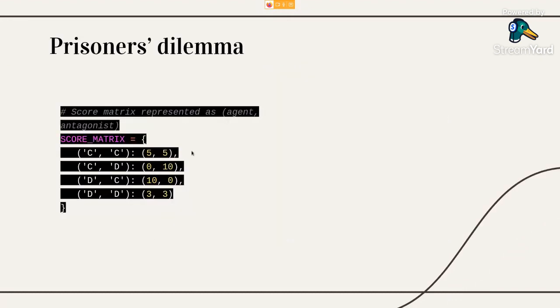We can represent that here in terms of this score matrix. Here C is cooperate and D is defect, as you can see. Obviously going to prison is not a positive thing, so we've adjusted the weights accordingly. If both of them cooperate, they get 5 points each, and this represents maybe a shorter sentence. But if both of them defect, they get a pretty long sentence, and that's 3 and 3. However, if one of them cooperates, for example, if Alice cooperates and Bob defects, Bob can walk away scot free with 10 points, whereas Alice has to suffer with 0, and so on. And it's a symmetric game, so the reverse is also true.